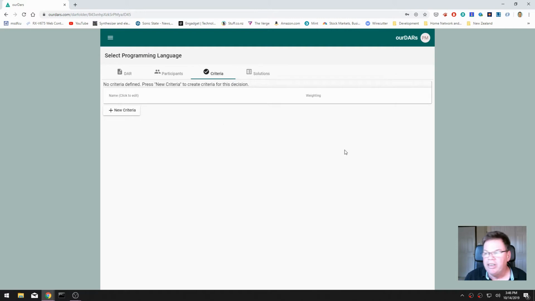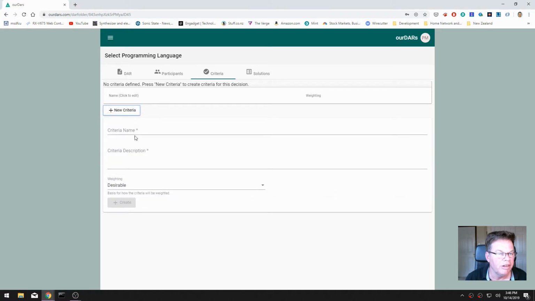Let's add some criteria. An important part of the DAR process is to have formal criteria defined up front. So I'm going to have 3 criteria for this particular DAR. So going to click on New Criteria. So one criteria is there must be skills in the team for the solution.